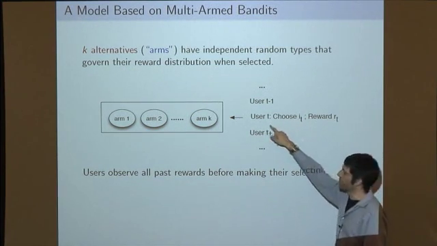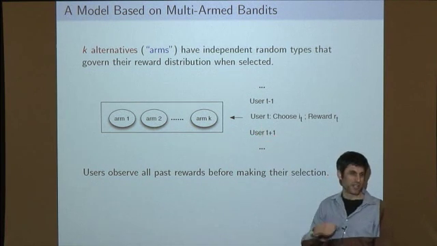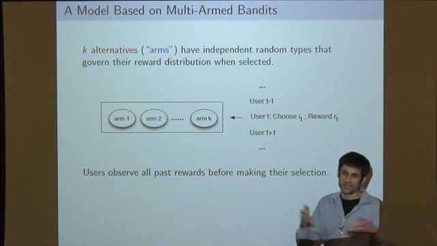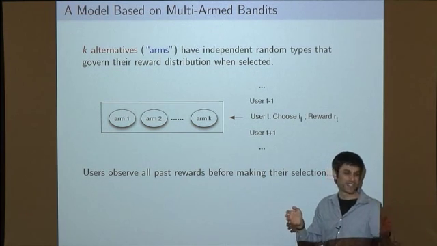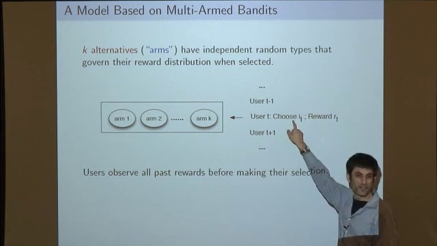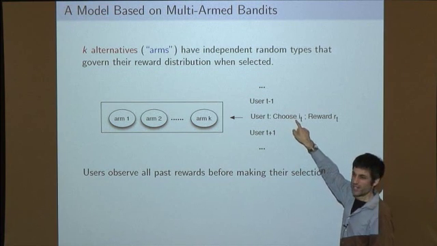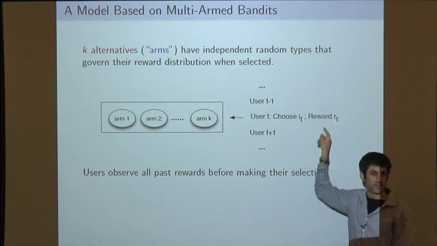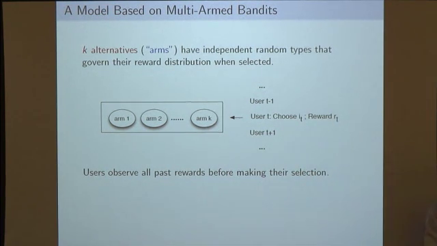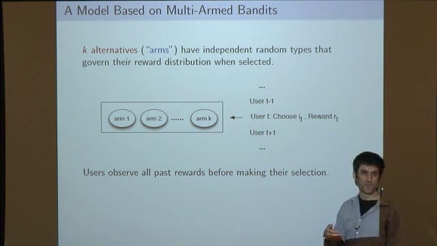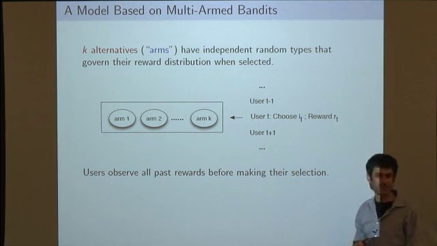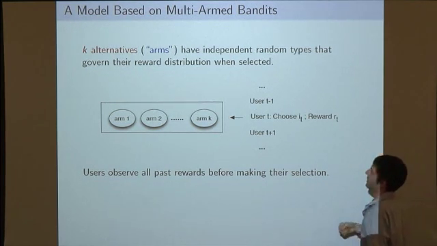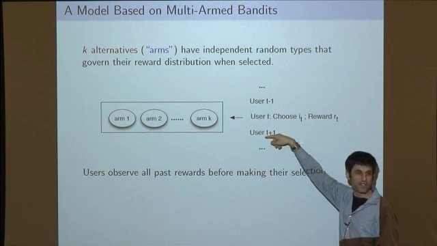Think of this as a user coming to Amazon.com to buy an 8 megapixel camera, and there's some finite set of 8 megapixel cameras that are sold at Amazon. It selects one of them. Afterward, it observes how good that alternative was, maybe on a scale of 1 to 5 stars, and reports what reward it got from pulling that arm. The sequence then repeats in the next time step.